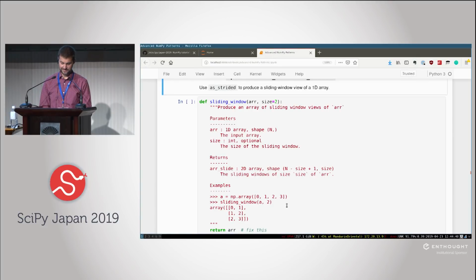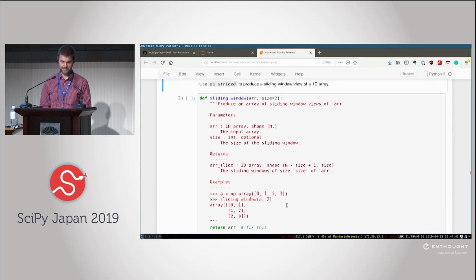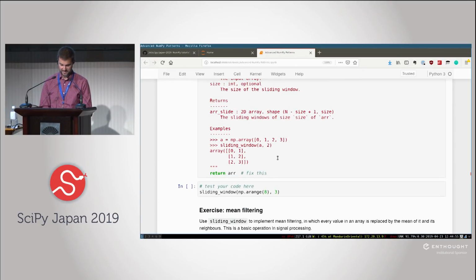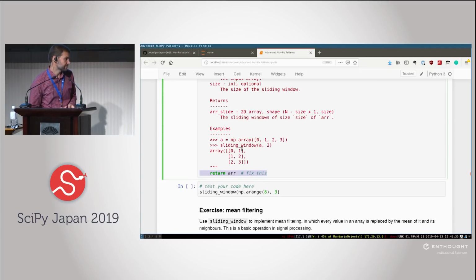Okay, so sliding window. Can I get a show of hands if anyone got this? Approximately. A couple of people. Yeah, okay, good. So it starts to get challenging, but hopefully you will get what the answer is. Now you see that the values in the sliding window array are the same as the values in the original array. So we've got 0, 1, 1, 2, 2, 3. These are all just 0, 1, 2, 3, but they are arranged in a different shape. So let's figure out what the new shape is. I've drawn a couple of examples here.